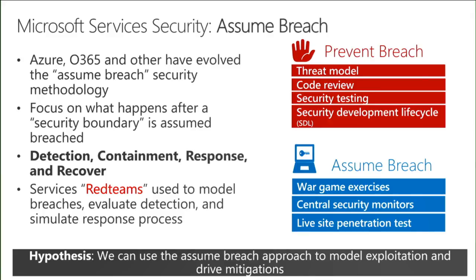So how do we do this without people getting owned? We looked at our friends over in the cloud services group, and we were like, they're doing something interesting. They declared, actually several years before we had this idea, I think they were pretty visionary, we're just going to assume breach. We're going to have all our blue teams looking through Azure Security Logs, O365, security detection systems, and we're going to have the red teams every day of the week just pounding on our services, and we're going to see how fast we can find them, how fast we can contain them and remediate, and then we're going to set KPIs based on that. So they were out of the preventative game a lot earlier than us.